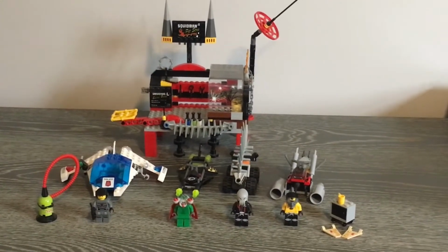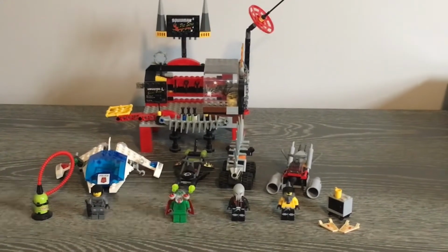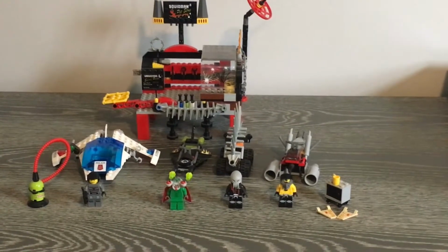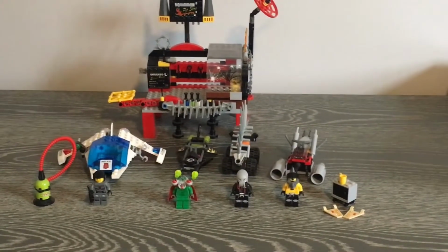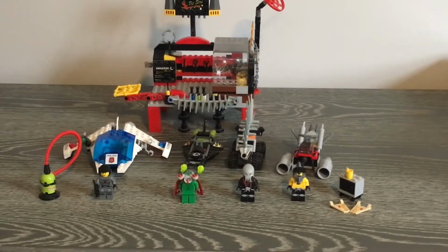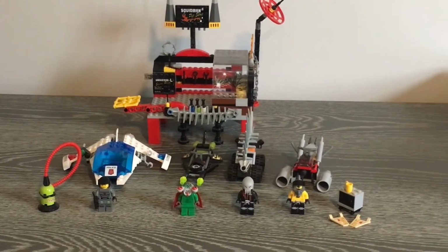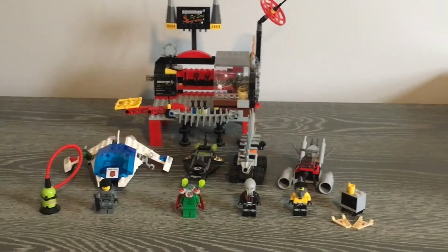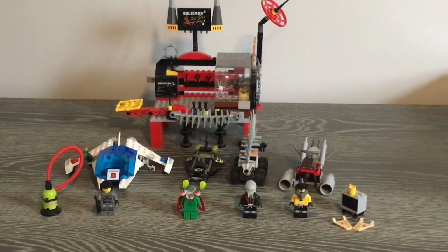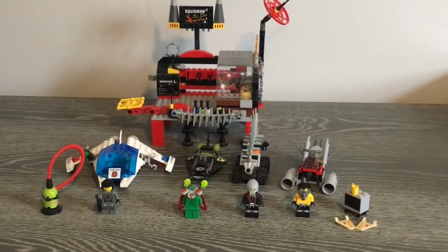Today I'm reviewing the 2009 LEGO set 5980 Squidman's Pitstop. This set is 389 pieces and it retailed for $50, which seems a bit expensive for its price, but this is not any set, it is a limited edition set, meaning that it's big. It was only in stores for a short period of time, but it was also one of the better sets, and it really shows, and it definitely was worth its price back at the time.